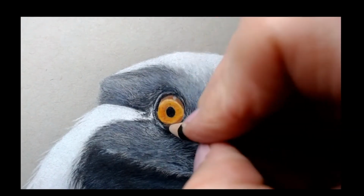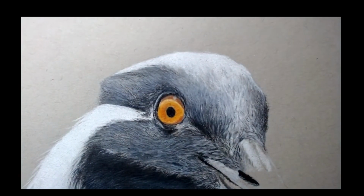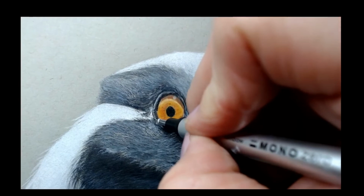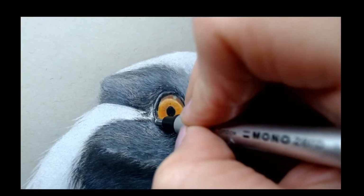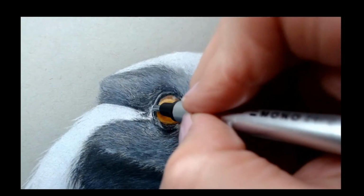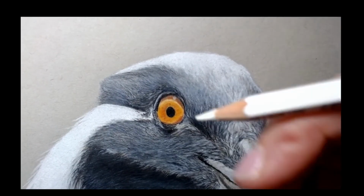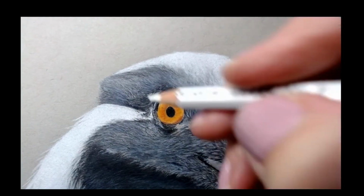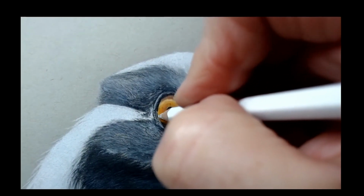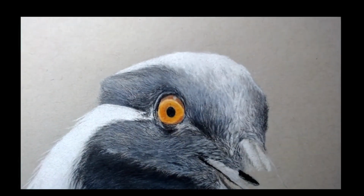There's a lot of tweaking. And I just put that black in and I have to take it right back out. Sometimes I do stuff like that. I don't know why. I'm going to create a little, oh boy, there's some black on that white pencil. Create some glossy.